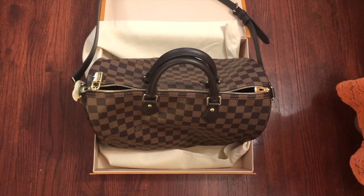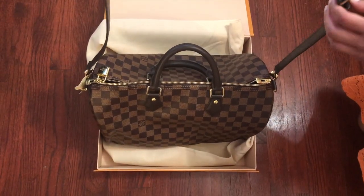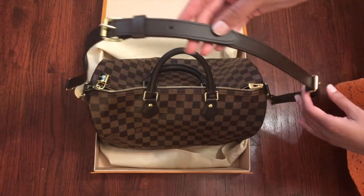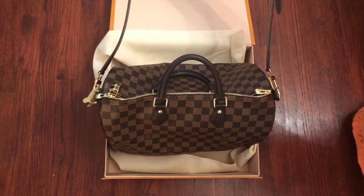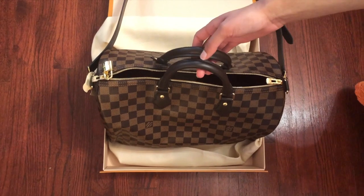Okay, so again, this is the Speedy B35, and the B stands for like the strap. I can't say it in French though, but it's adjustable, so I guess there's only two knots. Well, it's adjustable on both sides. So you could change the length, and you could wear it either on the side or crossbody, and it has these handles so you could just hold the bag also.